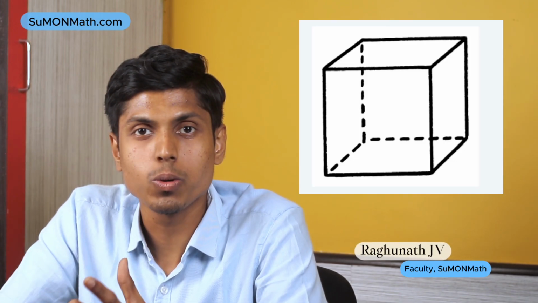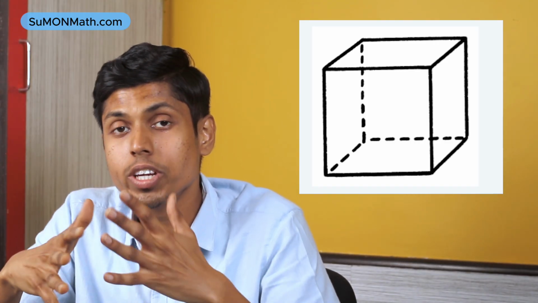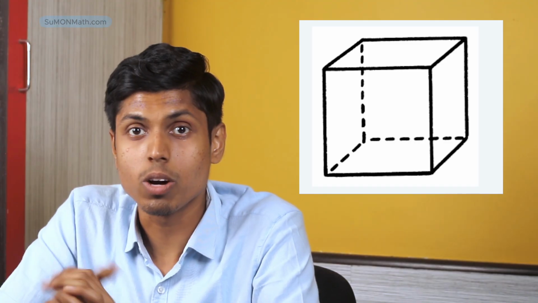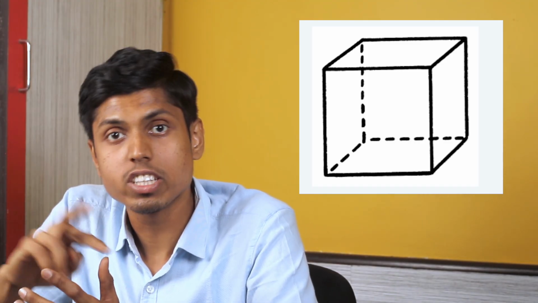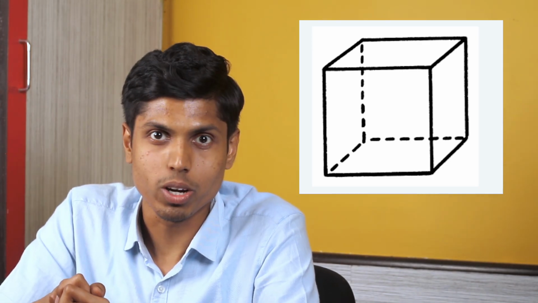Hello everyone. In this video, we are going to count the number of ways to arrange letters on the vertices of a cube. And the letters are going to be repeated, so you have to count it carefully. And also, two configurations obtained through rotation of the cube are considered identical. So we should not be overcounting.